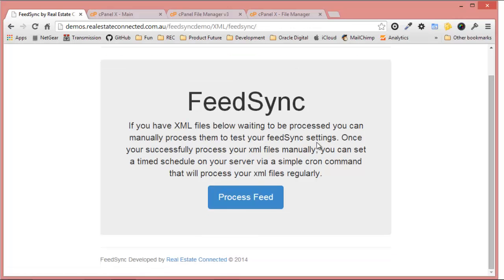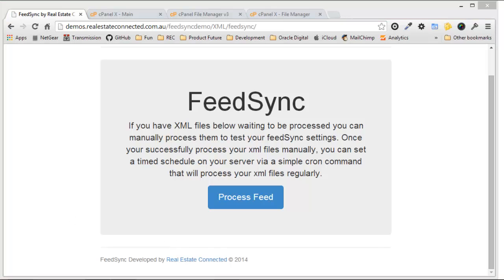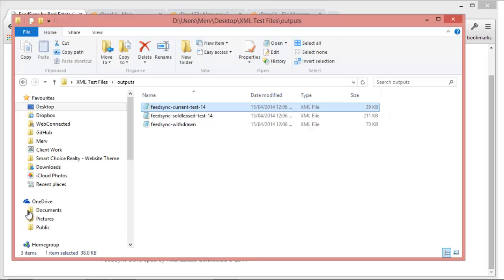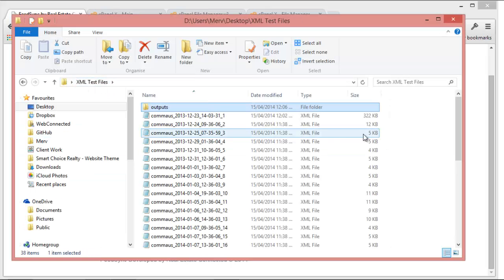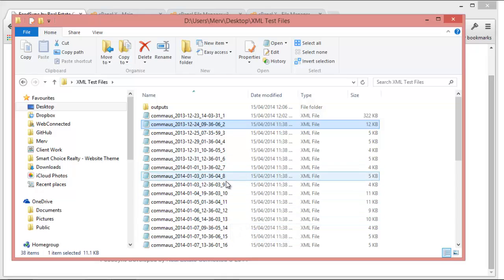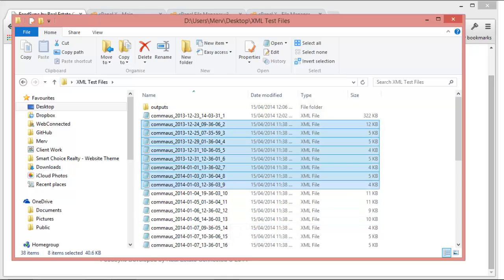So next, let's go back, and if you go to the home page again, there are no files waiting to be processed. But if we upload a few more files in there, let's choose a couple more of the original test files, and I'll just download another, those ones there, and I'll put them into the input folder.